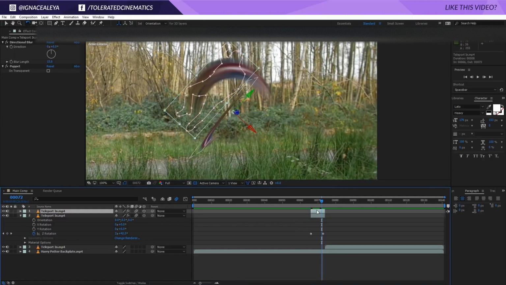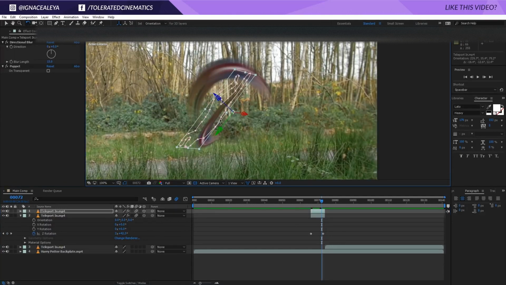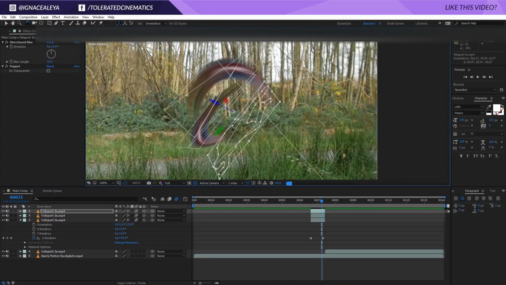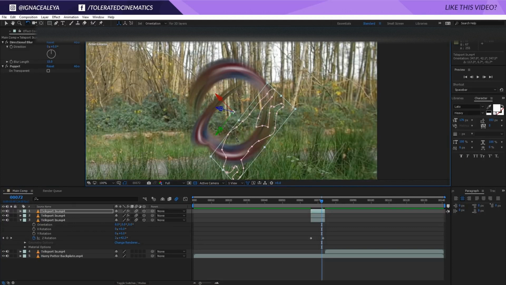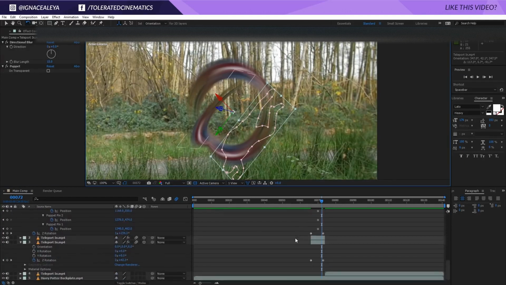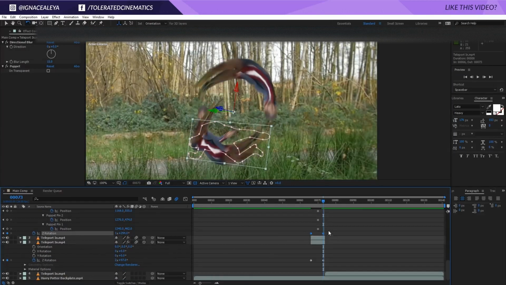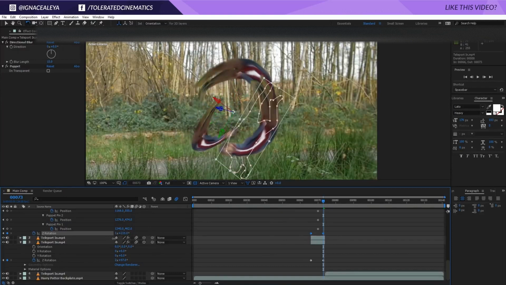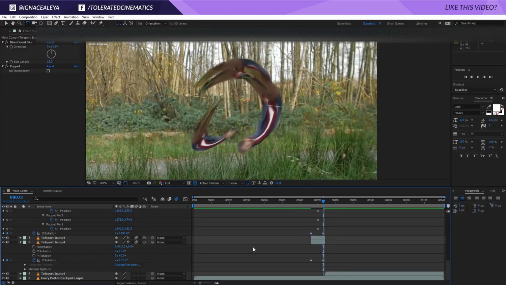I'm going to click over here and actually rotate it a little bit more so we can actually see it in the camera. Then duplicate it once more and maybe offset it like so right here. And also press U on the keyboard and click on Z rotation and go to one of these keyframes, and then also offset it, of course, maybe right over here. And now we have something like this.